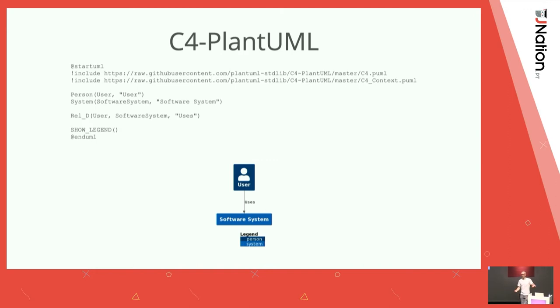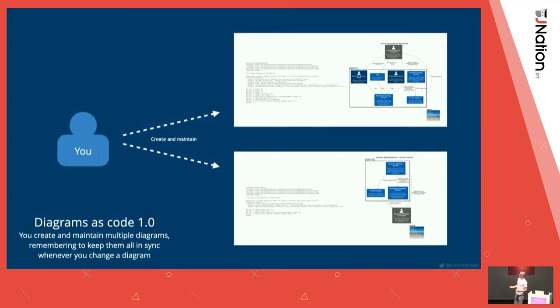And this is okay. It's like a better approach than many of the tools I've talked about already, but it still doesn't solve many of them. So for example, if you want to craft up two diagrams with this technique, a system context diagram and a container diagram, you have to create two text files. And you have to duplicate stuff across these two text files.